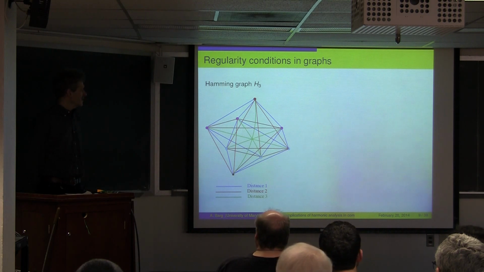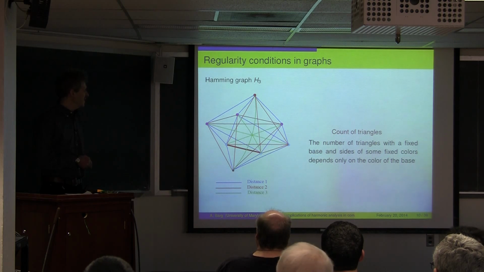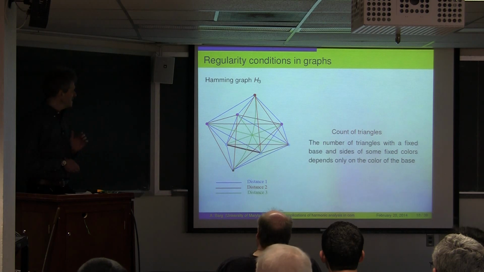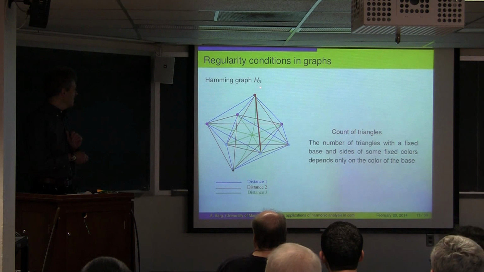Namely, I'm claiming that if we take any red edge, such as this one, and try to count the number of triangles with this as a base in the graph, and let's say the triangles have both other sides red, so this is one and then this is the other attached to this red edge, and then I go to another red edge such as this one and again count the number of red triangles, one red triangle, the other red triangle. So whatever red edge we take, there are exactly 2 all-red triangles. And this picture is the same if instead of all red I consider, let's say, blue, blue. I have one, I have another, and then from this red edge I have one triangle with both blue sides, and somewhere there should be the other.